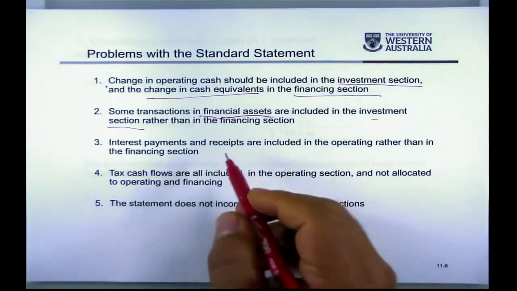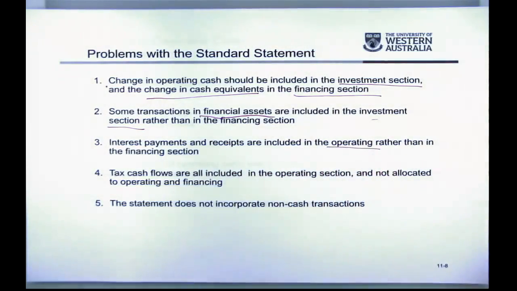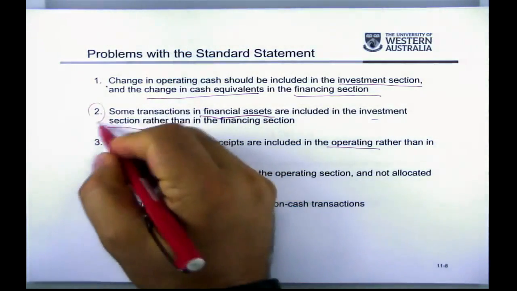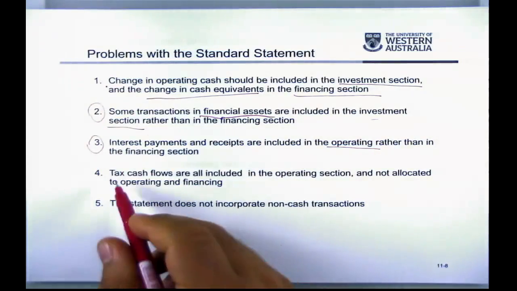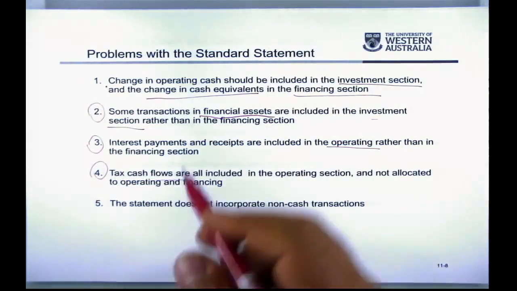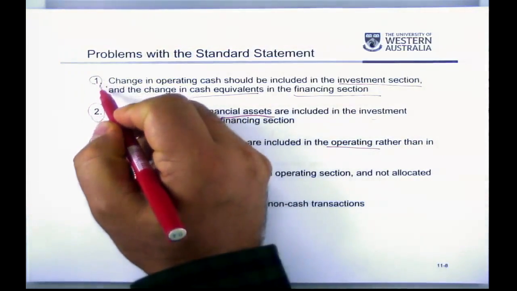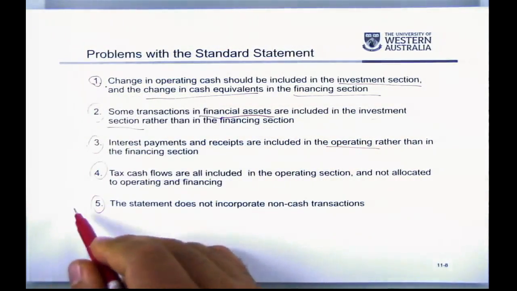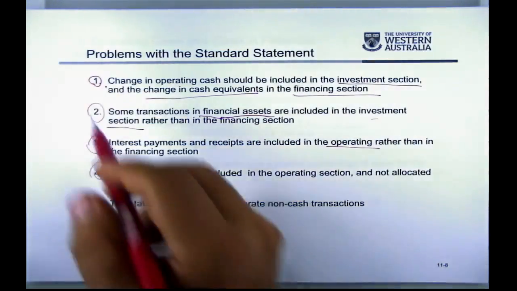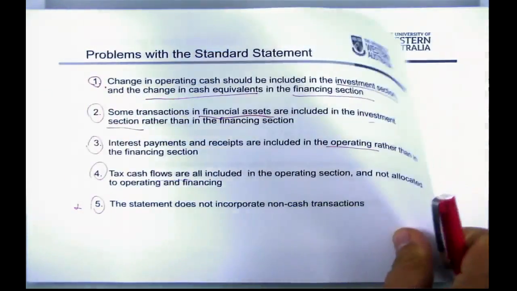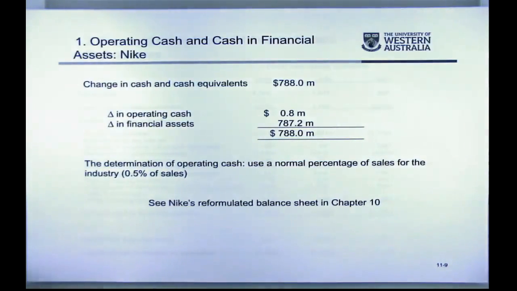Interest payments and receipts are also included in the operating, so we should add the net interest expense after tax, net interest paid, sorry, after tax, we add it back, or if it was a net interest received, we subtract. Okay? We handled this one in the past. And also the tax should be allocated. So the new points or problems is this one and this one. This one can be ignored. So this is the new point to be discussed here. So this is how we do it.